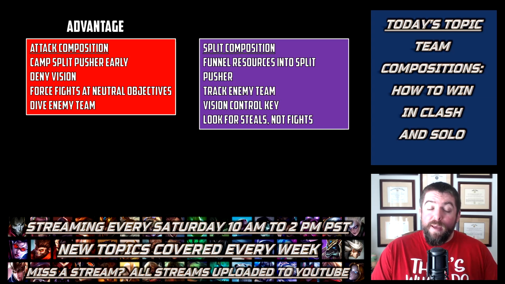You need to get big. You have to get huge if you're a split pusher. You have to track the enemy team, especially the main group, because that's where the attack composition is going to want to go. They're going to want to engage on that group of 3 or that group of 4. So vision control is key.